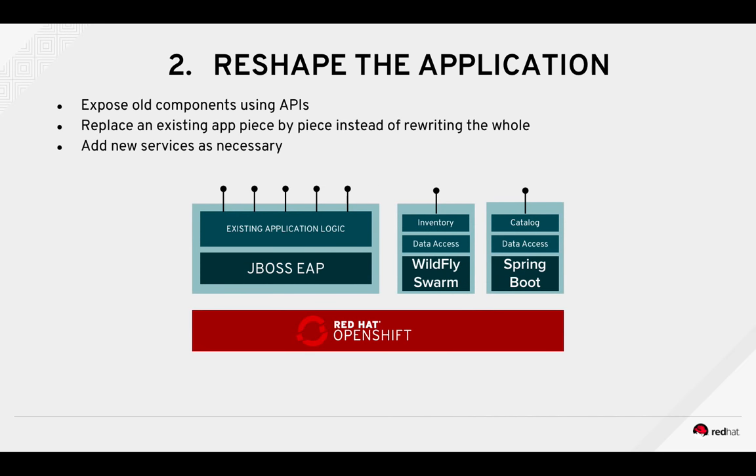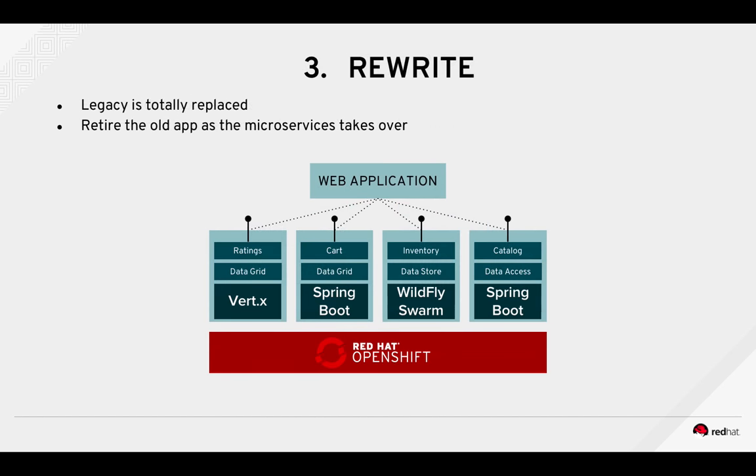Now, the next step is to start peeling out services from the existing application, like the layers of an onion, instead of rewriting the whole app in one go. While you keep adding new services, a router can send incoming traffic to new services. The final step is to get rid of the existing application now that you have replaced it all with container optimized alternatives. The legacy app is now ready to be retired. Some customers do choose to rewrite completely from scratch.